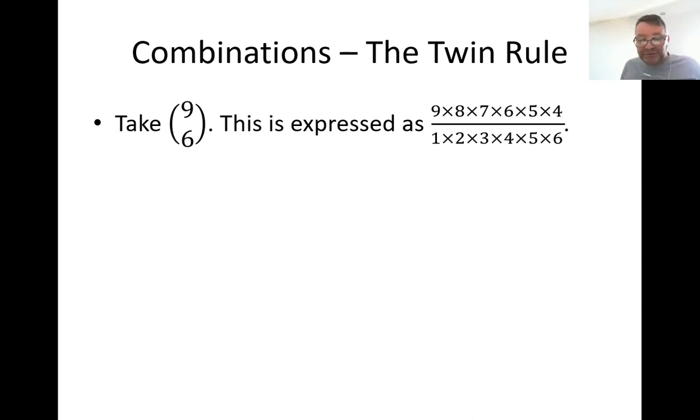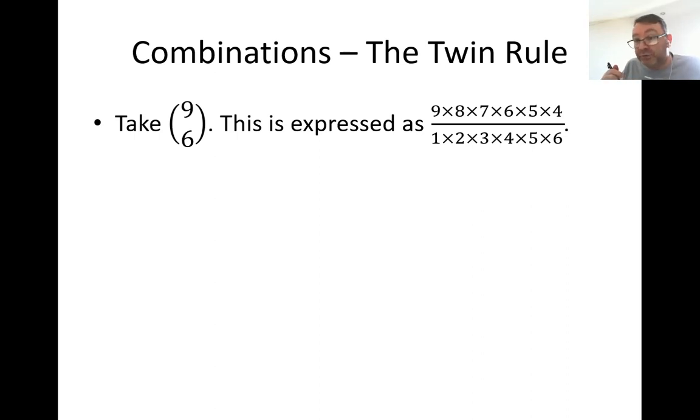So take, for example, 9C6. 9C6 means that out of 9, you choose 6. Now, go back to our factorial. Factorial was 9 factorial, which meant 9 all the way back as far as 1 through multiplication. So 9 by 8 by 7 by 6 by 5 by 4 by 3 by 2 by 1. 9C6 means that you start at 9, but you go back 6 numbers. So 9 by 8 by 7 by 6 by 5 by 4. And on the bottom then, we start at 1 and we move up 6 digits. So 1 by 2 by 3 by 4 by 5 by 6. Okay, so that's another way of calculating 9C6.